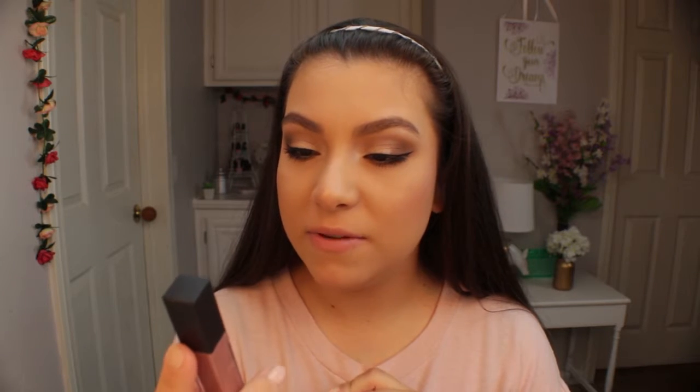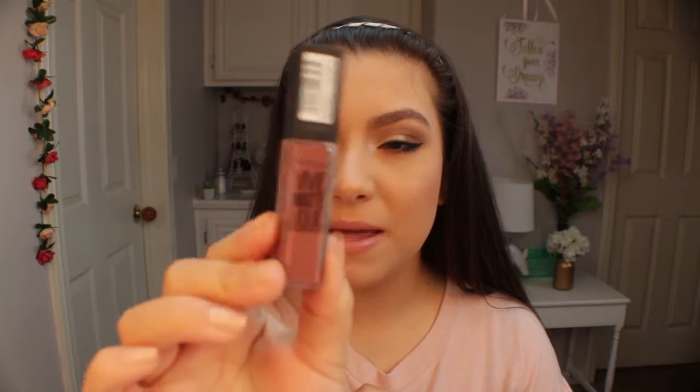For lips I'm going to be using a Prestige Cosmetics lip liner in the shade Silk, and to go over top of that I'm using this Maybelline Vivid Matte Liquid Lip in shade 02 Grey Envy — it's like a really mauve-y color. This is the final look and I'm actually really in love with how it turned out, even though the lip color is pretty dark for my personal liking. Let's go ahead and do an overview of all the new products I used.